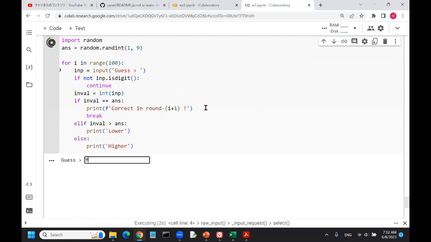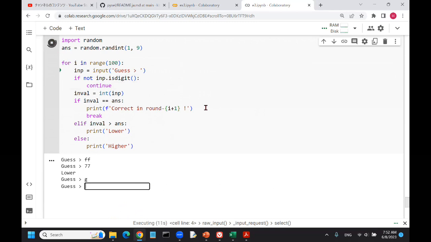Guess FF. Good. 7, 7. Lower. Okay. G. 3. It's fine. Or what else? Shall we stop it?